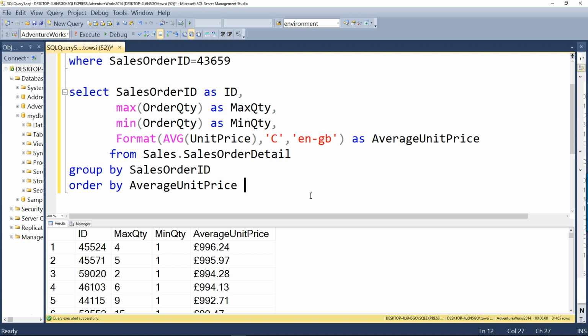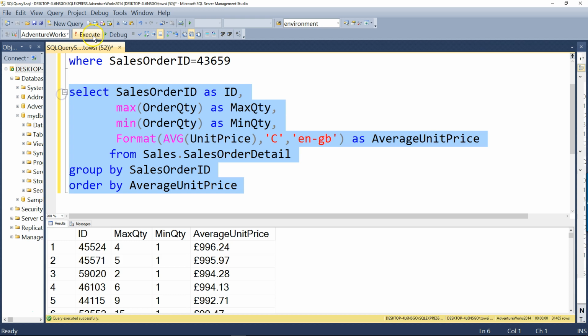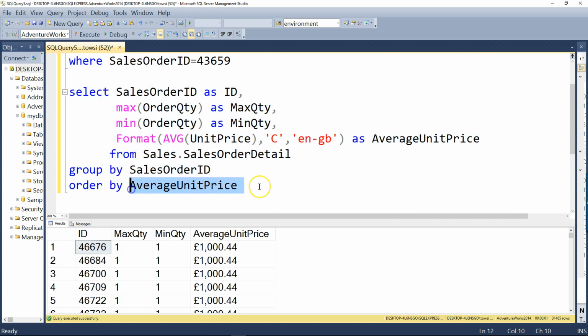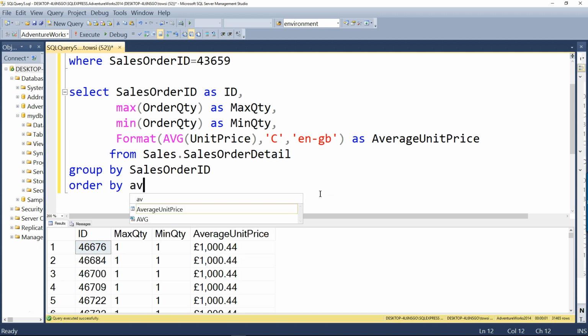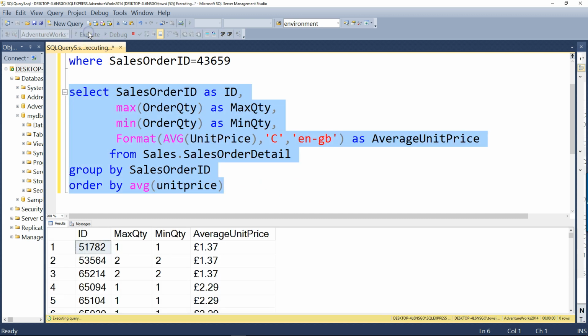Okay, so just remove the DESC and try it again. And execute that. Give it a second here. All right, go through it. And again, these values, as you can see, seem to jump all over the place for the average unit price. So here, take the order by and just stick in the calculation. Again, I'm going to say AVG and then unit price. And let's run this one more time. And now, take a look. Go through this a little more carefully.